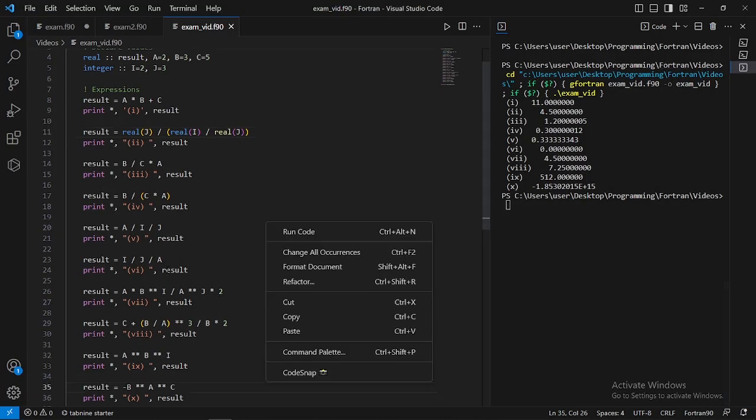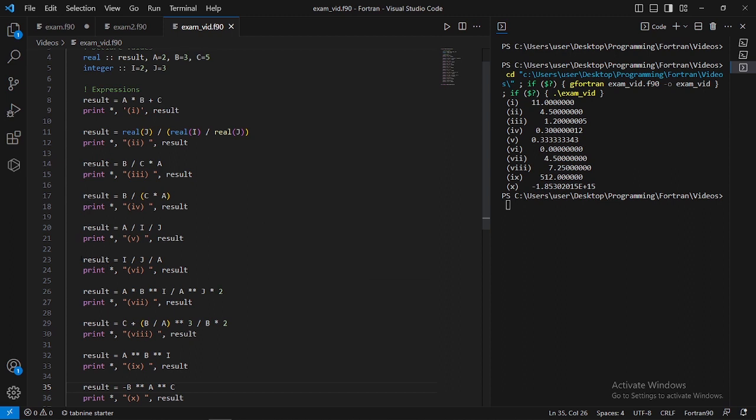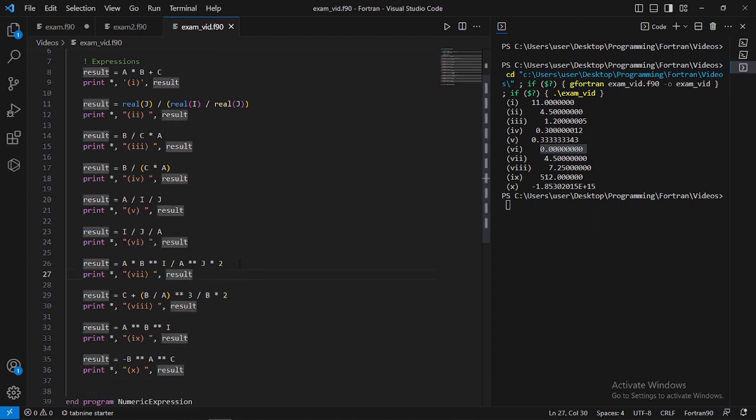I'm not changing this to real values, because it is not affecting our operation. Assuming it stopped there and gave a mathematical error or an arithmetic error, I would have changed these values to real values. But since it is giving us an answer, I won't change that. Then moving on to the next one.